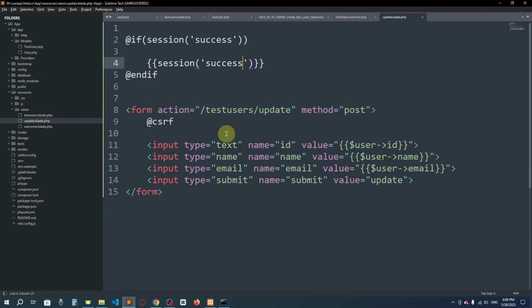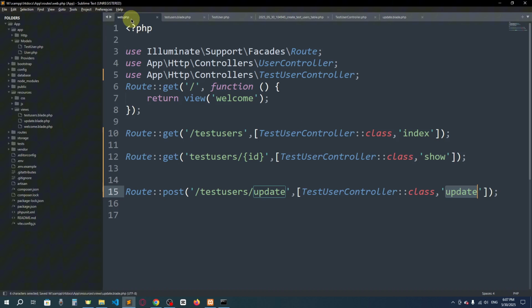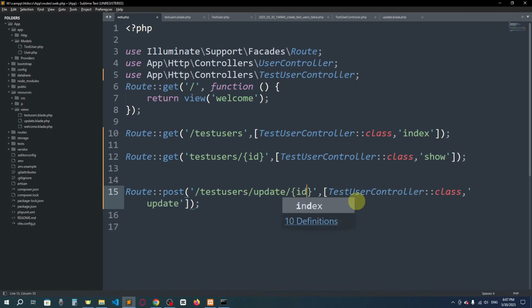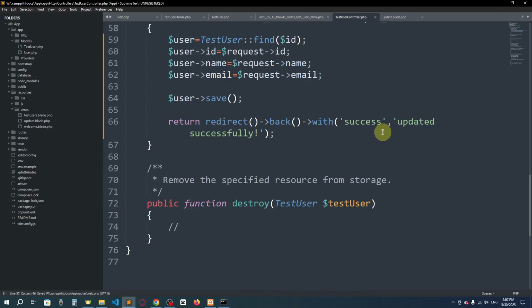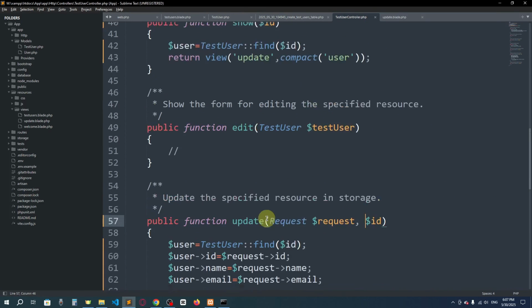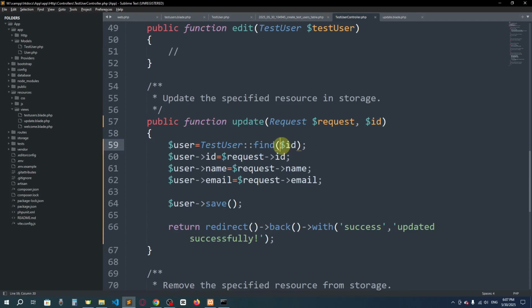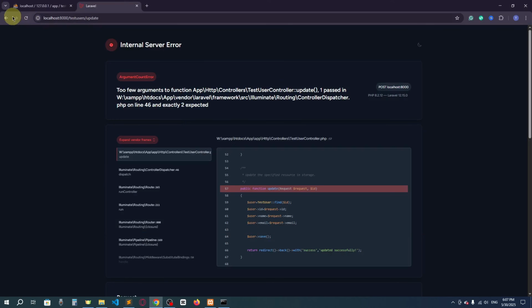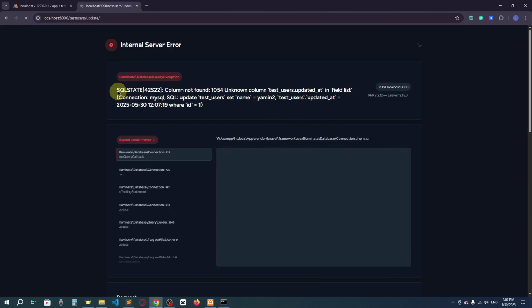So here I'm going to actually pass here an id also, so the id will be dollar user id. I'm going to pass the id also, so I have to actually pass it here slash id, and it will actually get an id here, and then it will actually search through id. Okay, go back, refresh, and now let's say I want to change it to yamin2 update.